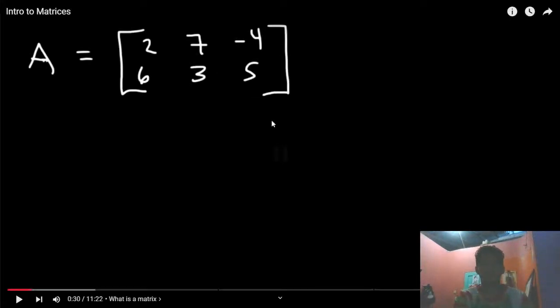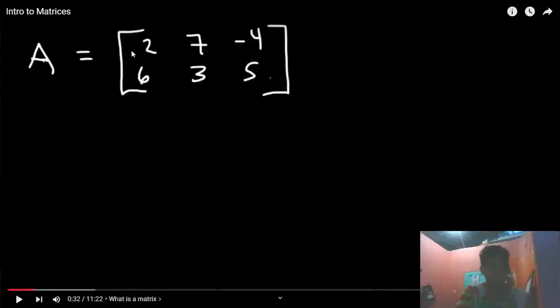What is the order of this matrix? Let me show you something right there. Something I would like to give you guys an idea about is that when it comes to vectors and matrices, there are rows and there are columns, right? So we have two rows here and we have three columns. This is a 2 by 3 matrix, or 2 times 3 matrix.